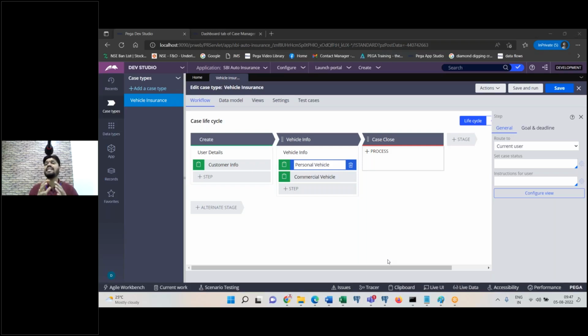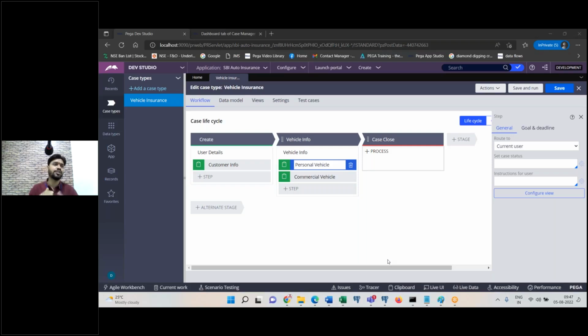When the business user enters the license number of the driver and clicks on the search button, what should happen?